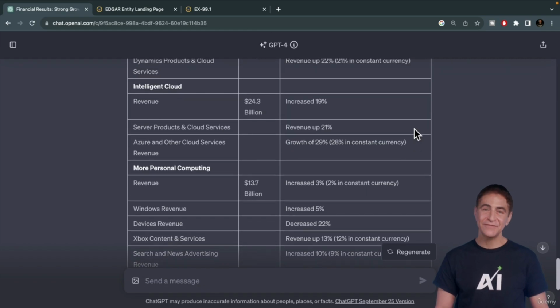Unbelievable. This can save you so much time. This is an incredibly efficient way to get information quickly put into a table. If you wanted to, you could also ask ChatGPT to do this again, but just show the cloud revenue or cloud data from Microsoft's latest quarter and put it into a table.